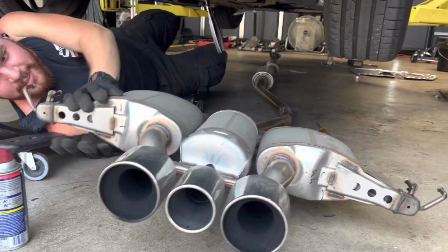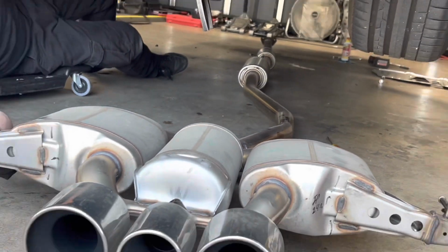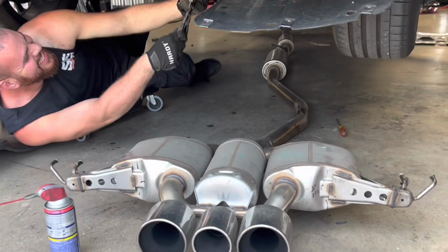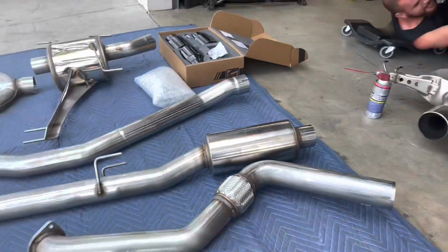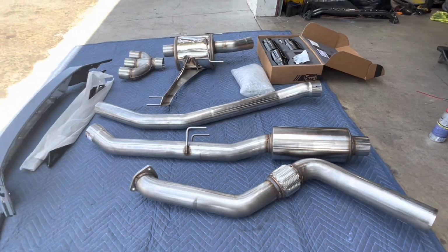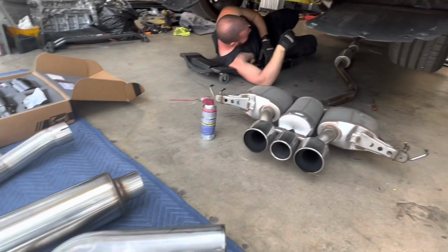Got the exhaust off, so you guys can see it's all one long piece. Good lord, that is all one piece. Wow, this is all neat. It's all in three pieces, easy to take off, easy to put in your car. Look at this.